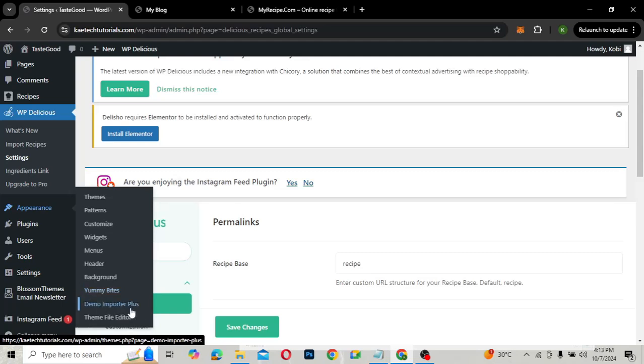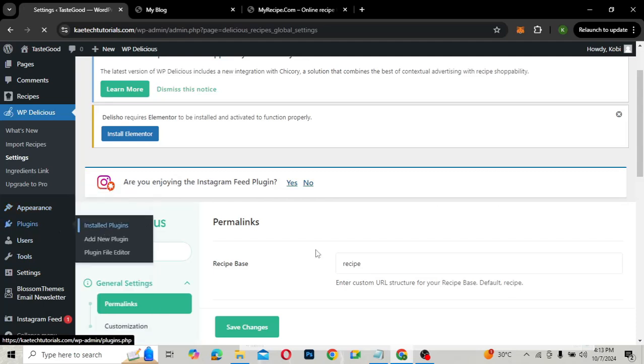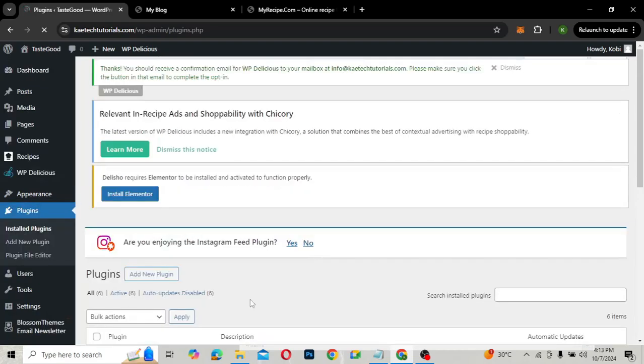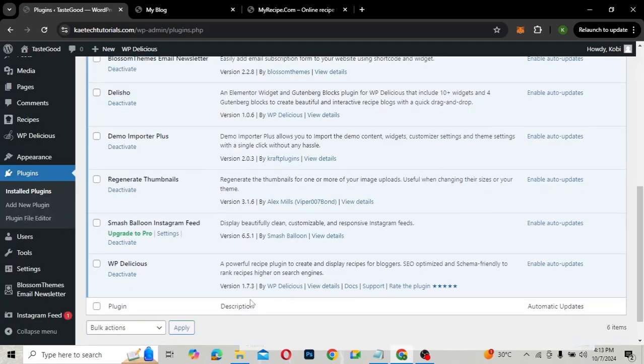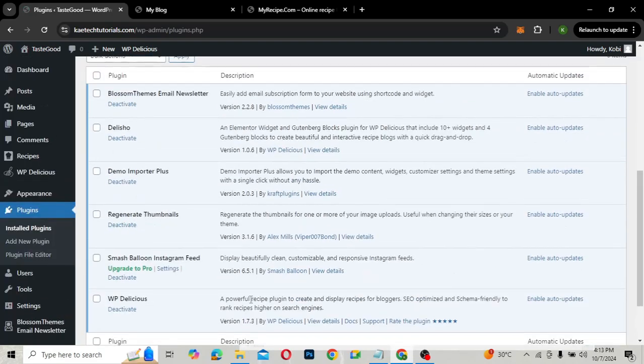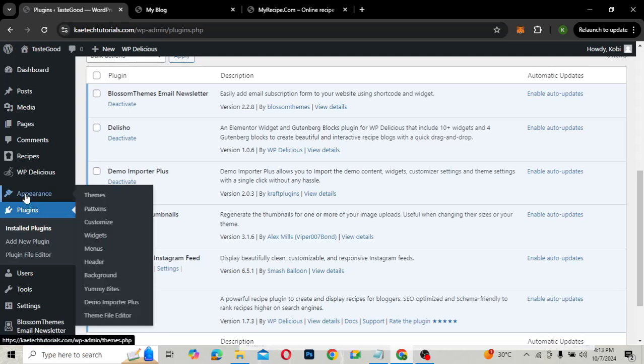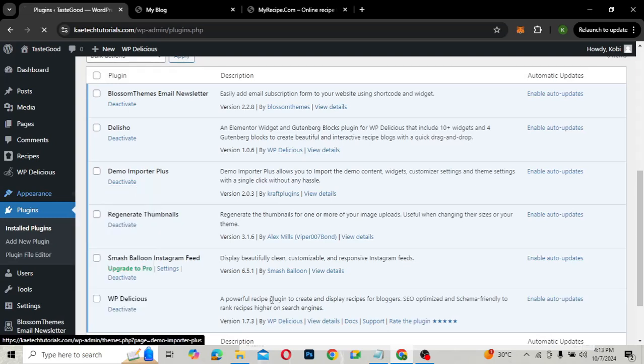Remember that we installed this particular theme and particular plugin. If you go to plugins over here, go to installed plugins, you will see this plugin over there, the Demo Importer Plus. This particular plugin is what we are talking about. So go to appearance and then go to Demo Importer Plus, click on it.